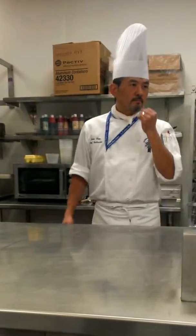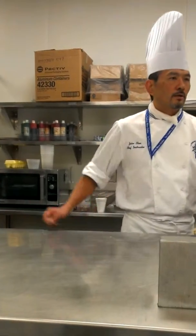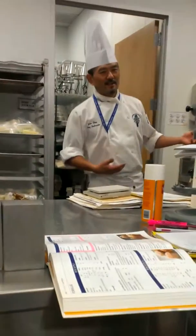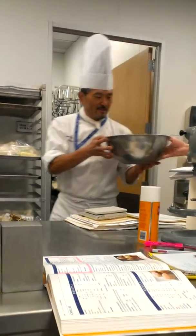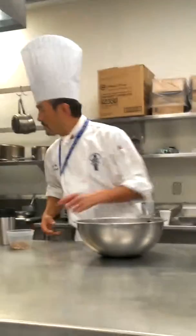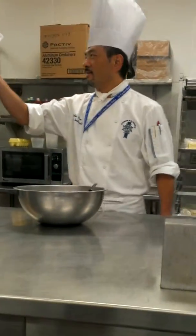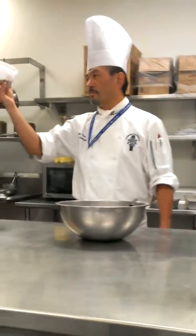How much did you put in there? How much cinnamon? You told me to put 2 tablespoons. That's why we ended up putting 2 tablespoons. You just said a quarter teaspoon. That was for vanilla. Oh, it's for vanilla. Yeah, half. Shan questioned you on the teaspoon, the tablespoon though.